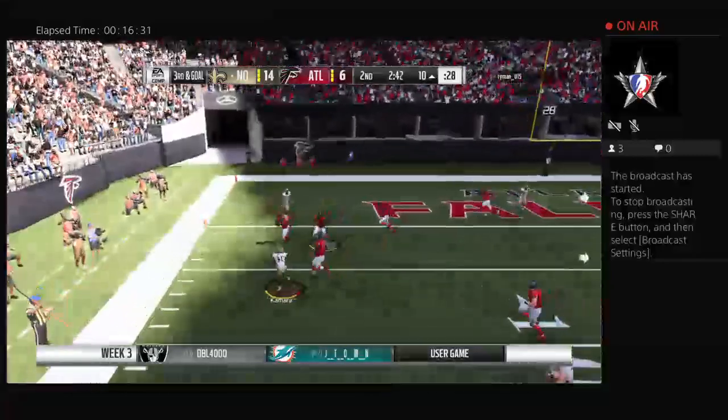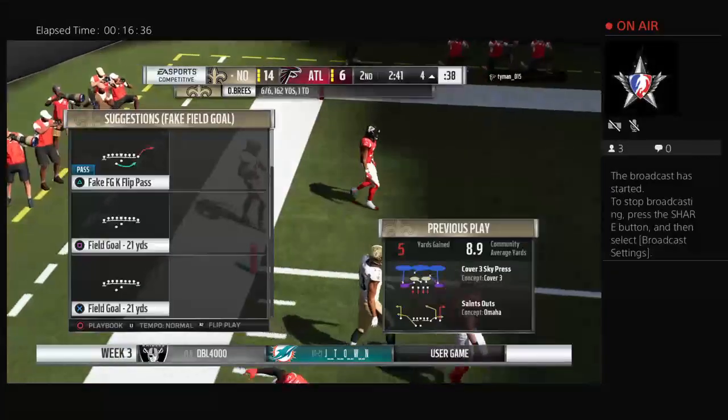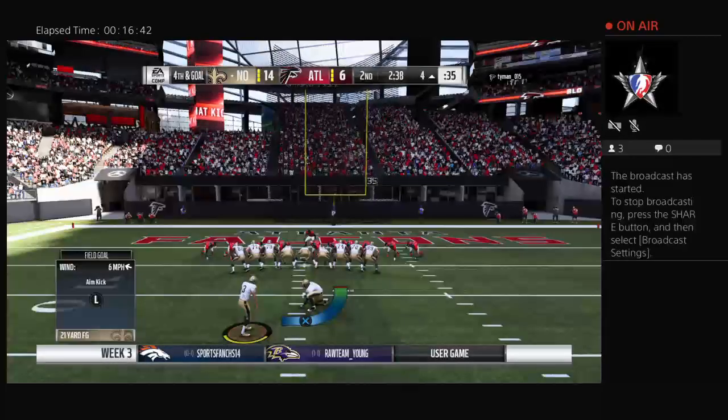Being chased out left. Drops this off to Kamara out of the backfield. And he'll get this down inside the 5 to the 4 before he's out of bounds. A gain of 5, but not enough. Leads to a 4th and goal.